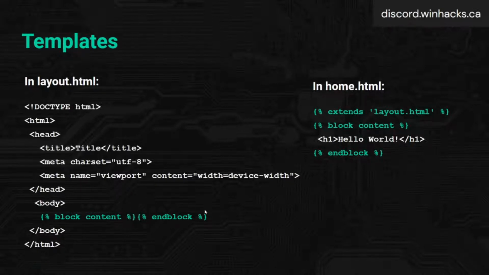So this is very useful for things, like I said, this boilerplate, but it's also super good if you have a nav bar or something that you want on every single page, but you don't want to have to copy and paste it. So if you make a change, you don't have to change every single little file. So instead of having 10 or 12 lines of code to get this home.html, you only need 4, right, to get all of that boilerplate. So that's a really cool thing about Flask, and a reason why, even if I'm not doing anything crazy, sometimes I'll use Flask just because I have things like a nav bar that I want on every page.